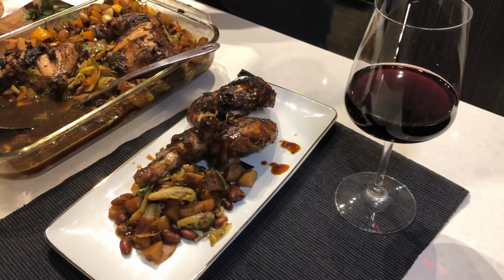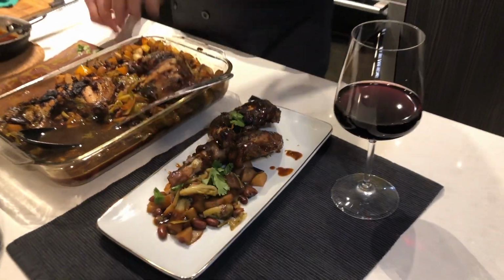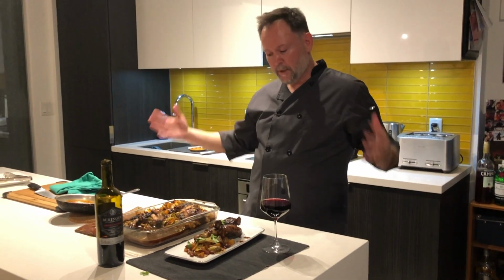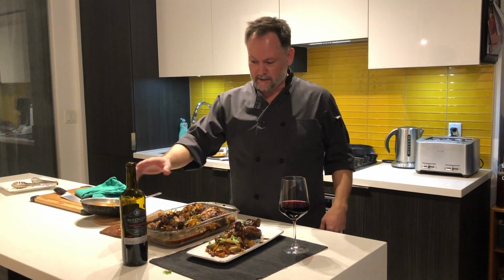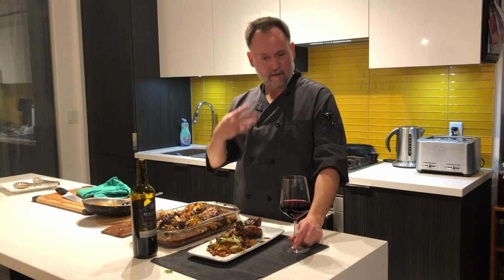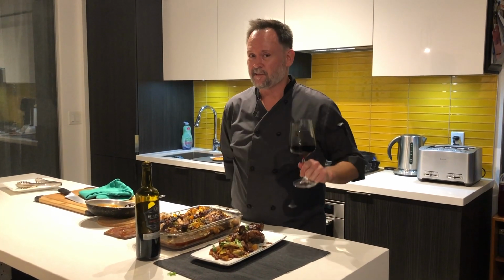Oh, it smells really good in this place right now. Got a little bit of chopped cilantro. Great. All right, so this is a really rich meal, and we got a bit of fusion of the French, and we got a little bit of the Caribbean. We're also gonna add in some California red, and this is Beringer Cabernet Sauvignon. It's gonna be a lovely complement, bold flavors to everything that's happening on this plate. So from my kitchen to yours, friends, bon appetit.